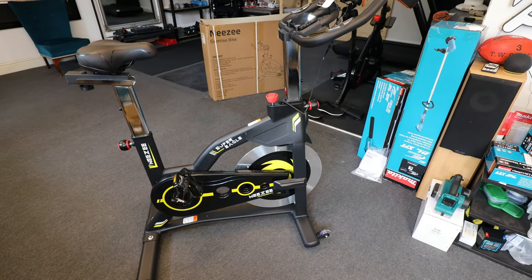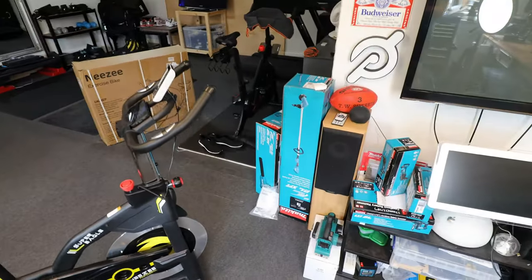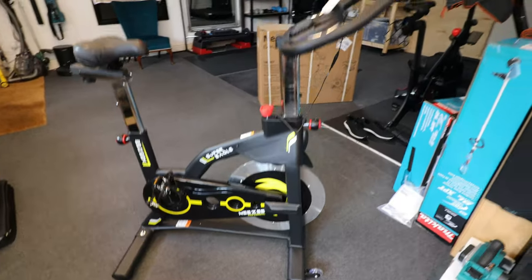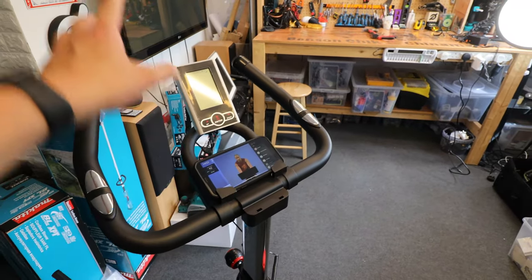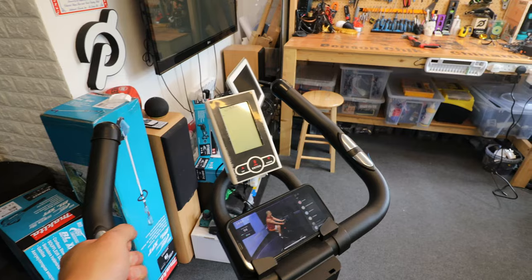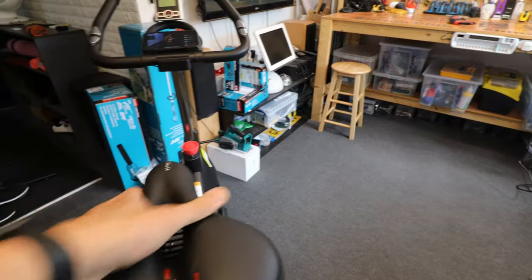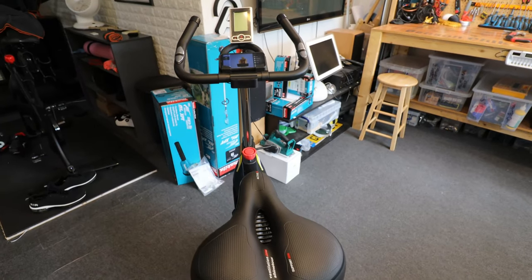So this is what a £200 exercise bike looks like in 2022. I really like the magnetic resistance compared to the friction pads I had before, but it's obviously nowhere near as good as a Peloton bike, which goes for over a grand or £1,800 for the plus. That said, this is nevertheless very good exercise equipment for cardio. It has a cheap plastic phone mount but it does work. The display will turn on once you start riding. The wide bike seat is good for heavier individuals.